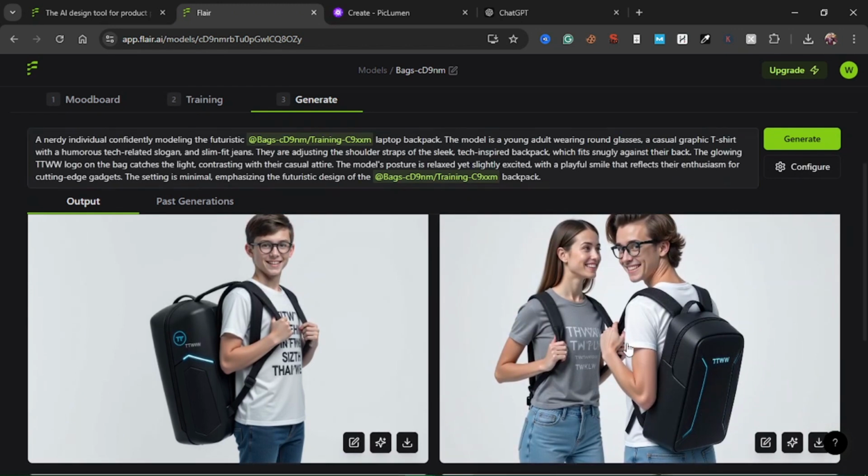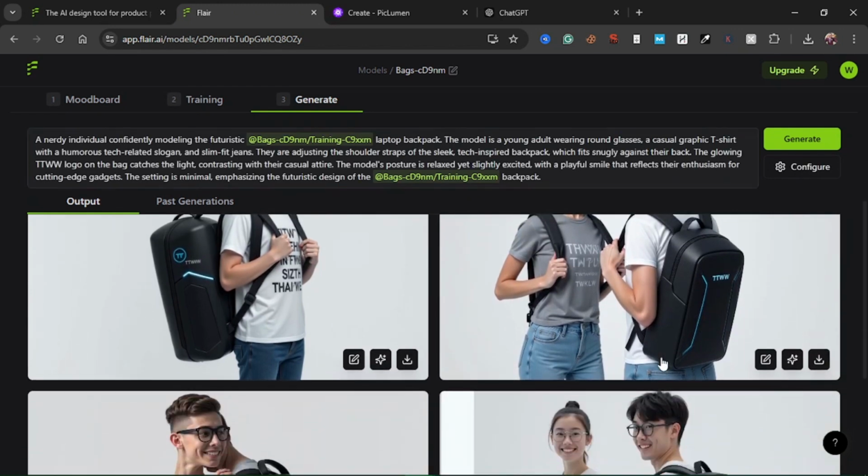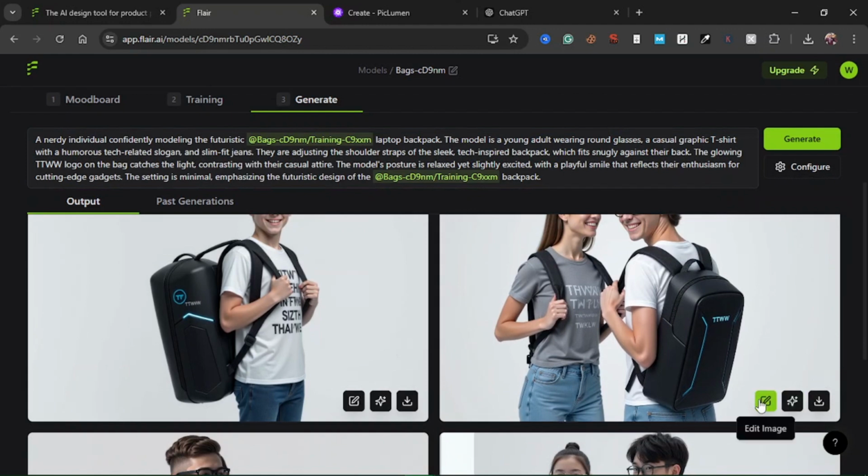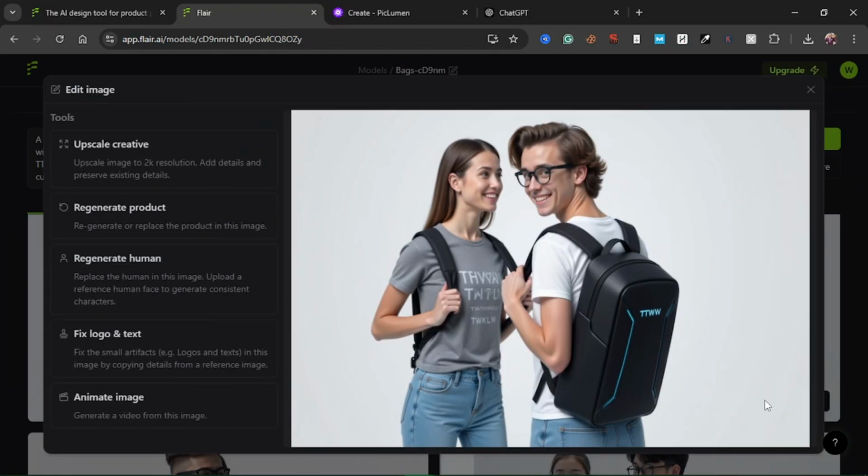So now let's say we like this. All we need to do is to just either download it if we like it as it is, or we could just go ahead and further edit the picture. Now, to edit, you have access to do several things. You can upscale the image. You could regenerate the product, which is this.